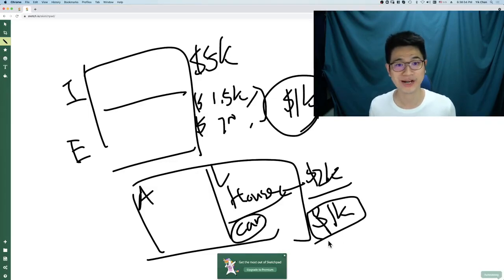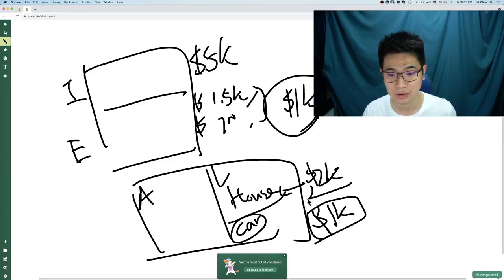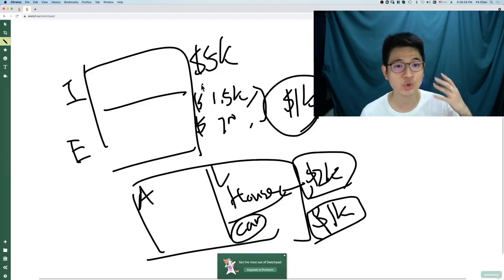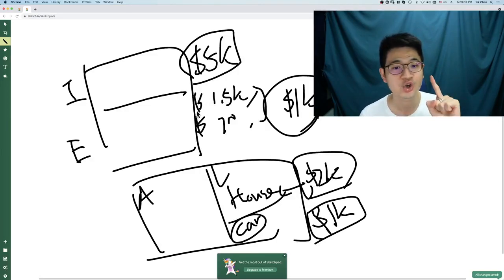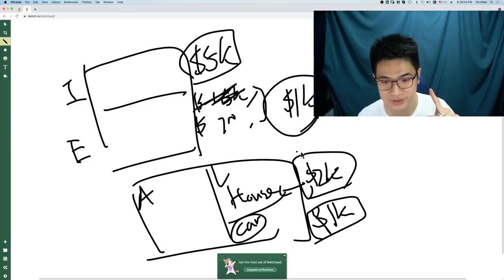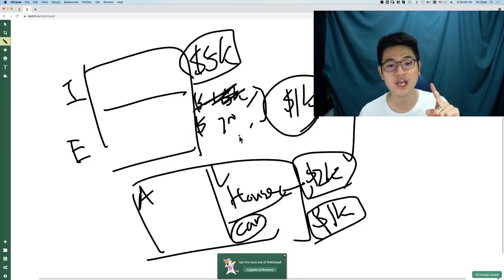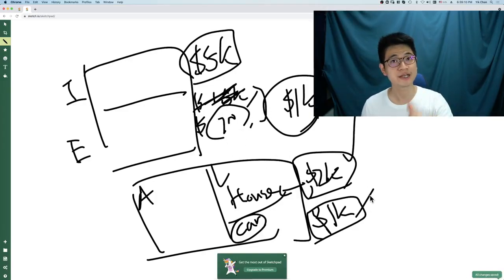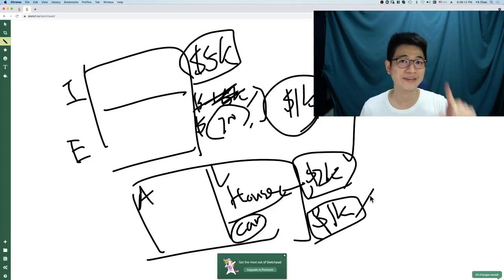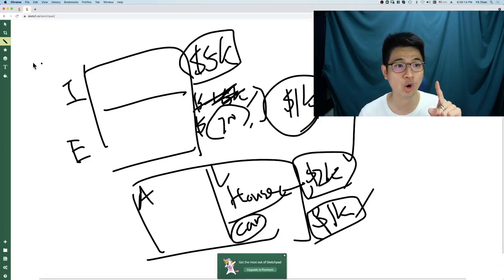So what is happening right now? Even though you have the 5K income, you don't need to pay the rent now because you have your house. You still have all the food, right? But you also have the car mortgage, which means, think about this. What if suddenly COVID hit?